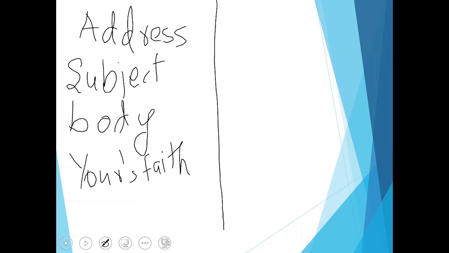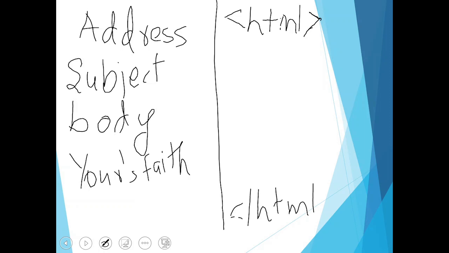So now in HTML, as we know, we need to have a start and a closing. That's the format given to us when we write a letter. The address has to be at the top, and at the end, it should be your name, showing it is written by you, and your closing. So we have first our HTML tag, as we are starting to write HTML. And then you need to have a closing tag as well for HTML. So HTML becomes your container tag. That's the main start and the end. Then we have two main important tags in between. One is the head tag.